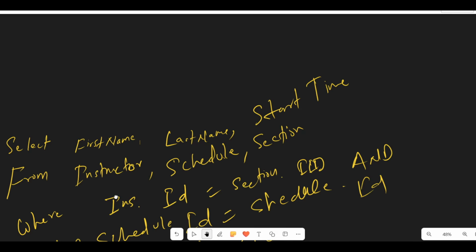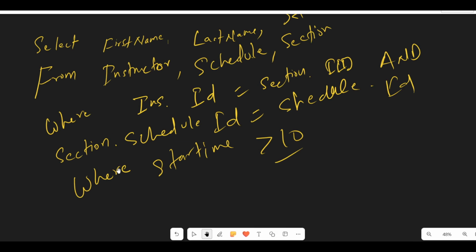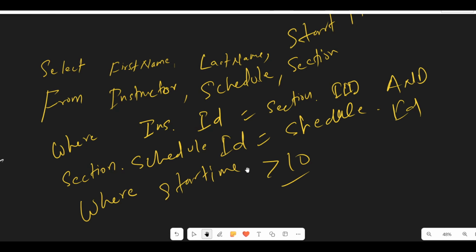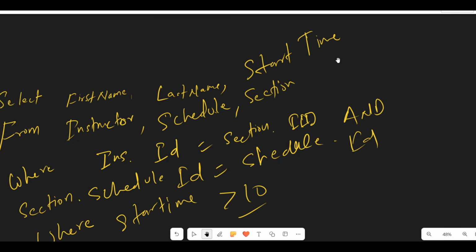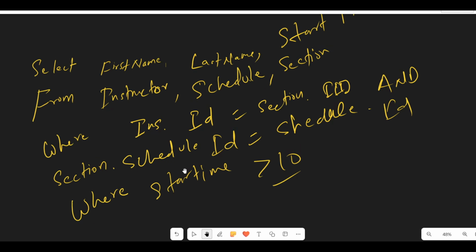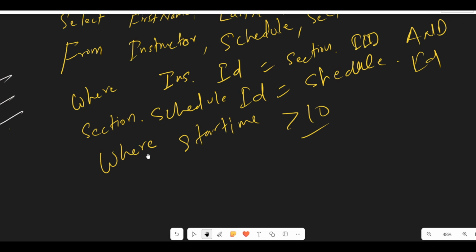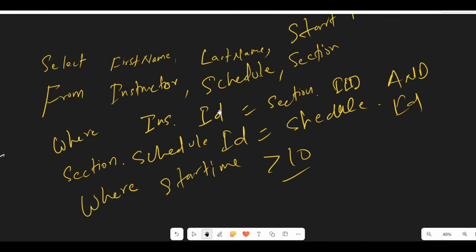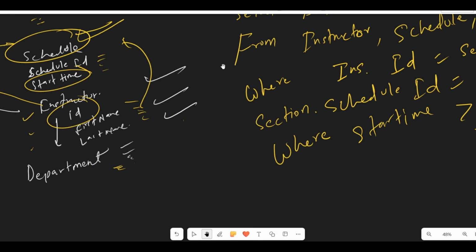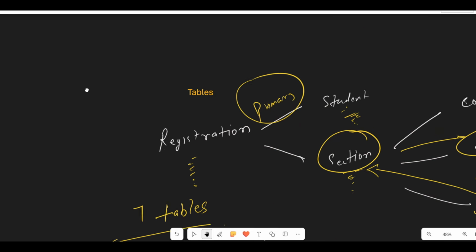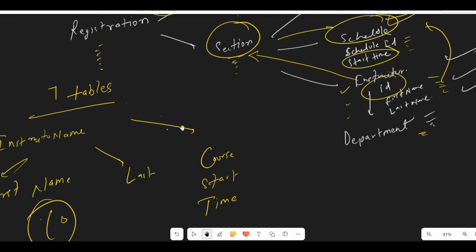So we just need to connect three tables. The condition was that the start time should be greater than 10, and we need to print the first name, last name, and the start time. We connected using the primary key and foreign key, put the condition, and wrote the query like this. I think this was the query for today's exam. I hope you got it.